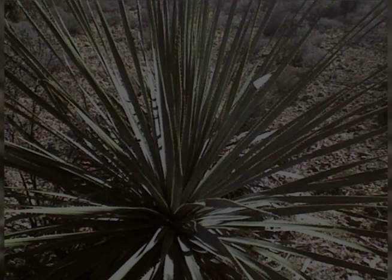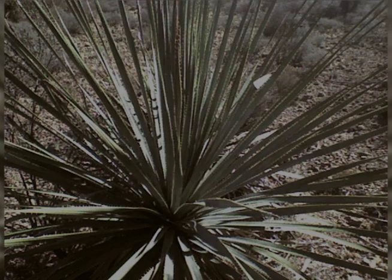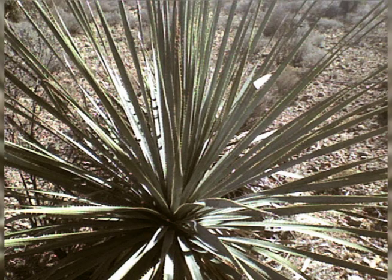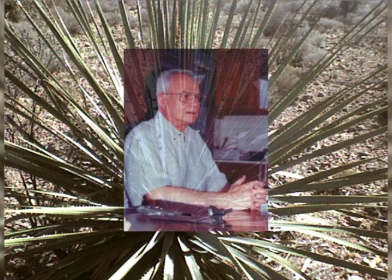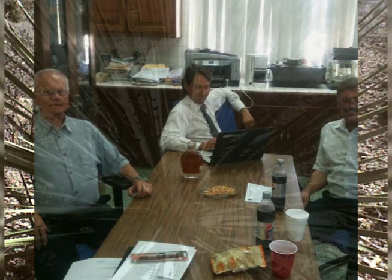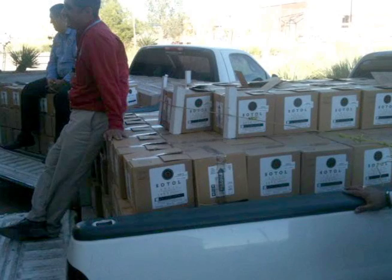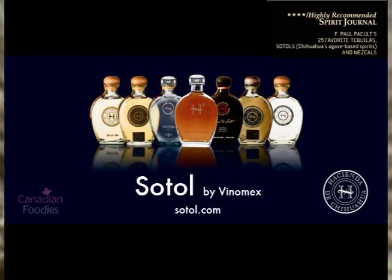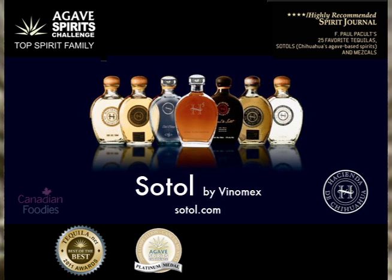So we saw that there was a plant that was part of the agave family called Sotol, and that produced a spirit made out of agave, but nobody had tried to produce it in a super premium or ultra premium manner. And that's when we teamed up with the enologist that had worked for Martel and Moet Chandon, and we said, can you try and do something very premium out of this agave? He started working on it in 1991. By 1997, he felt comfortable with what he had. And we tasted it aside from other tequilas, and we said, it can't compete. We never think it's better or not, simply it's on the same level.